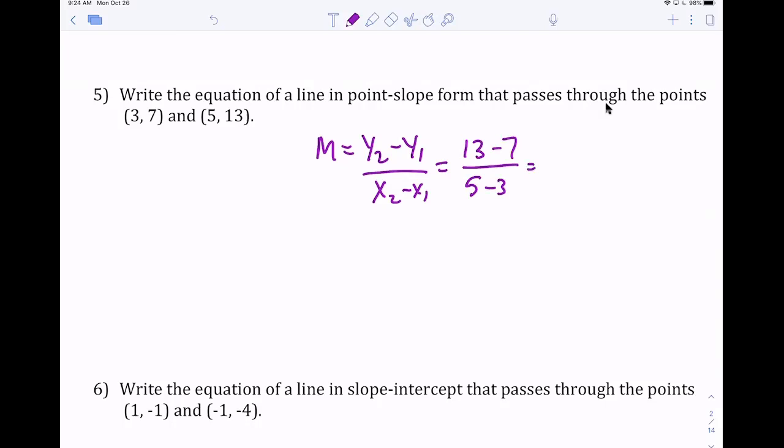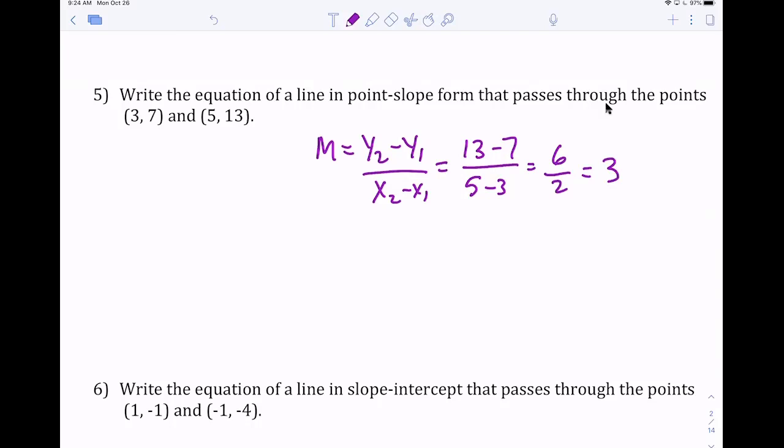All right, now 13 minus 7 is obviously 6 over 2, which is 3. 6 divided by 2. It's funny watching you squirm. All right? Oh my gosh. All right, who cares? No one's watching.